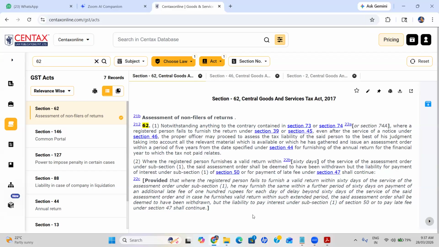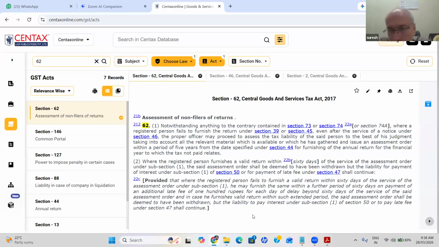I would like to add, sir, that in one of our cases, we had filed the return after 60 days but within 120 days. When we filed that return after 60 days and before 120 days, the system automatically created a difference liability in payments toward demand for the liability of 100 rupees per day late fees. Sir, this must have been done after 1st October 23. Yes, this is recent, last year. Earlier, in a case in November, December 23 also, there was no such mechanism.